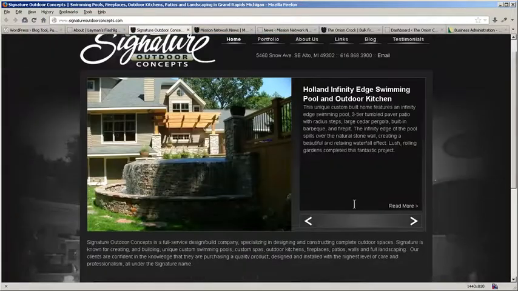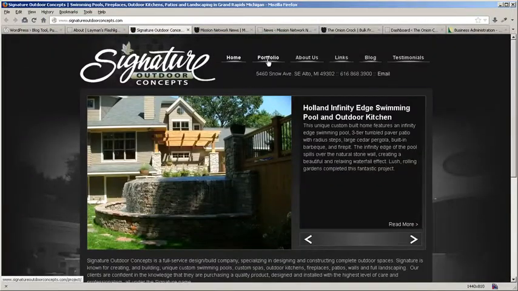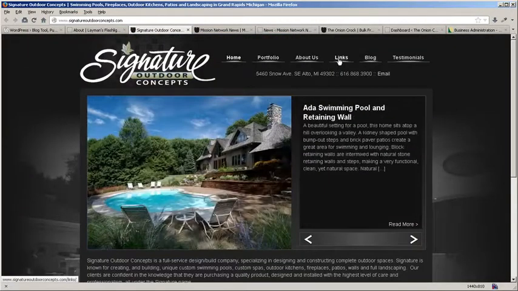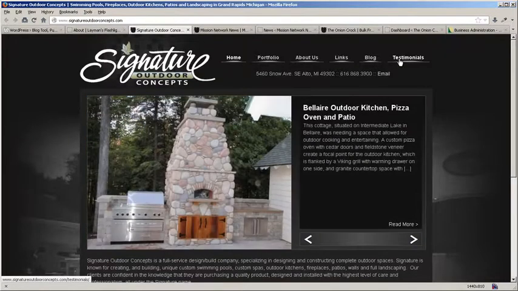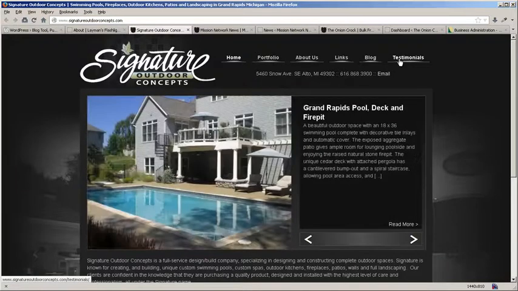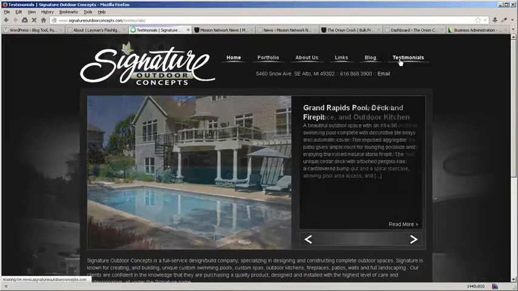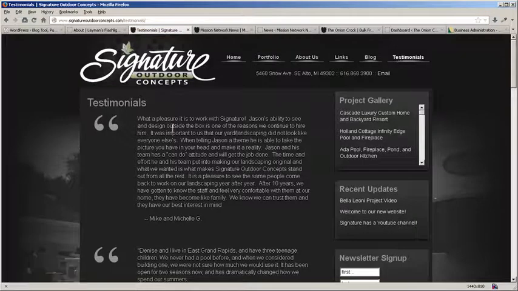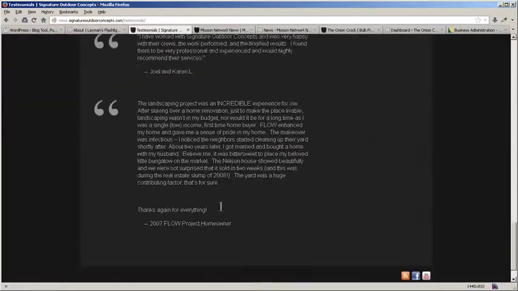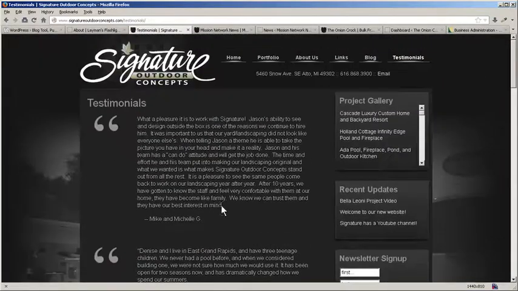Here at the top you can see there's a link to a portfolio, the About Us page, the links, and here is the blog. And then there are testimonials. So they have a blog, but it is not the foremost purpose of this site. If we click here on testimonials, you'll see another custom content type. In this case we don't have a title, we have the content and a little tagline. And that's all there is. So this is an archive page similar to the blog post archive page. It's just showing something else.